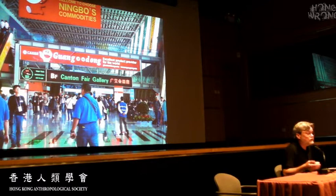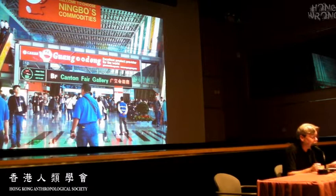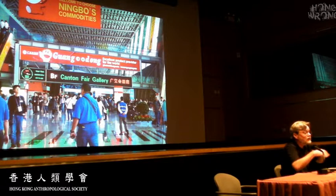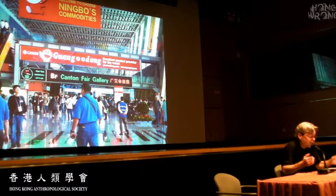China has been a mono-ethnic society for a long, long time. What does it mean now that you've got 50,000 or maybe as many as 100,000 foreigners living in a place like Guangzhou? Culturally, how do the cultural identities of both of these different groups change? One obvious question, in 60 years, will we by chance see a Chinese Barack Obama? What's the effect of this influx of foreigners on a monolithic China?